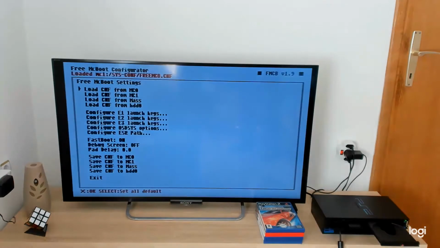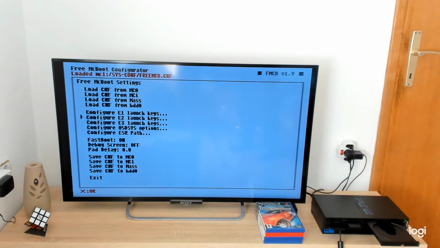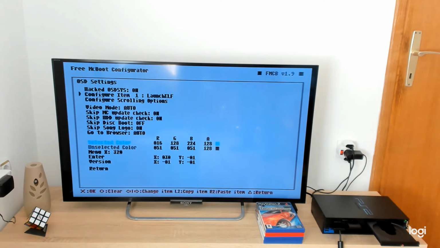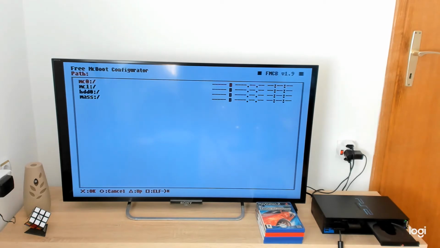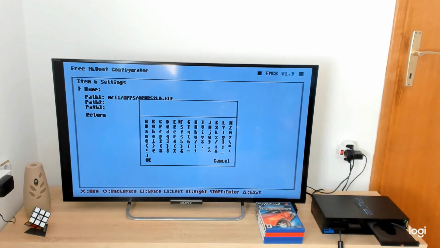FreeMcBoot configuration. And from here, I'm gonna configure the on-screen setup. So you need to go to the OSD settings, and right here you can basically add things on your screen. Right here you can see launch ULE, ESR, HD Loader, Simple Media System, launch disk, and on the 6th I'm just gonna add a path. Obviously the path is gonna depend on where the memory card is located. Mine is gonna be memory card 1, GSM ULE. There we go.